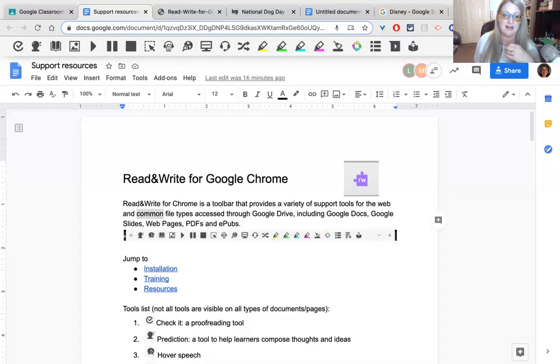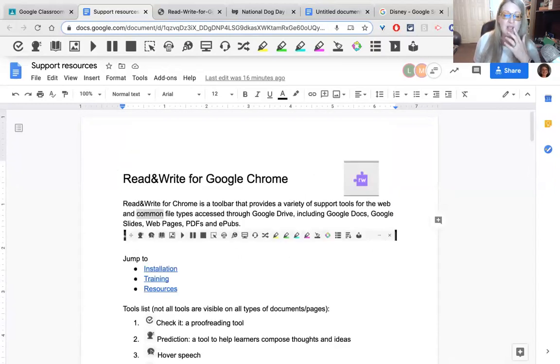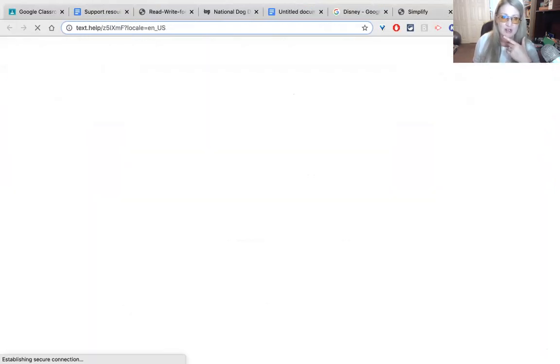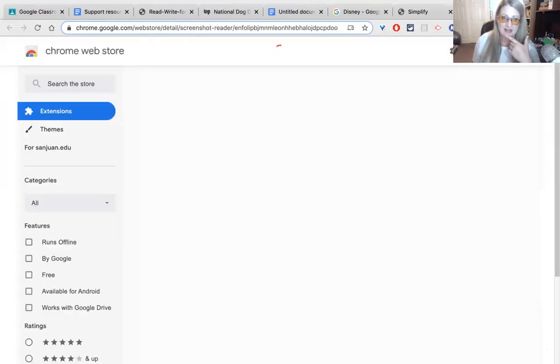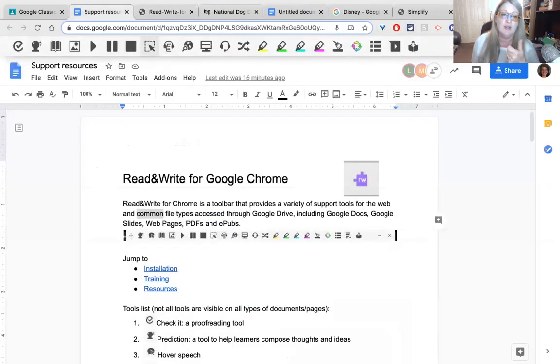So that's what this is. And I forgot the name of it, but I have the name of it down here, Screenshot Reader. It has an extension that is separate from Read and Write. So when you first click on it, you will be prompted to install the extension for that. And it is unblocked. You would know if it was blocked because it would say install disabled by admin. But if a student needs that, they'll need to add this one to Chrome. If a teacher needs it, they would need to go ahead and add it, but they'll be prompted to do so as soon as they click on the tool. They'll be prompted to install that so that they have the tool.